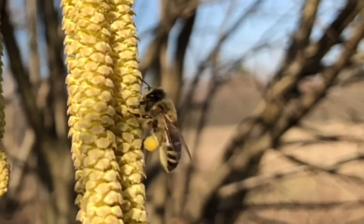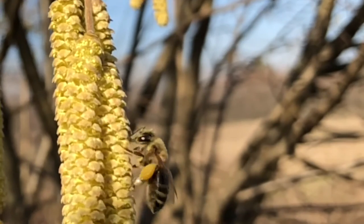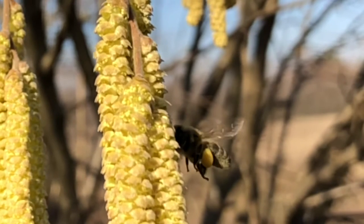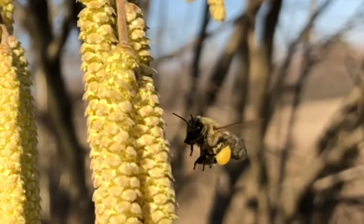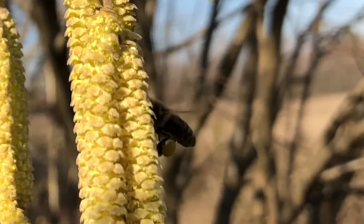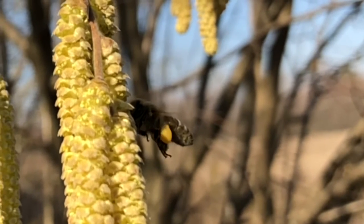The worker walks around the inflorescences, clings to them, then starts to fly. While hovering in the air, she combs herself with pollen brushes and moistens her feet with honey brought from the hive. These slightly moist pollen grains are packed into her baskets, forming shiny pollen balls that glisten with honey. This activity is repeated many times, and when the baskets are ready, she returns to the hive to dance and show others where and what she found.